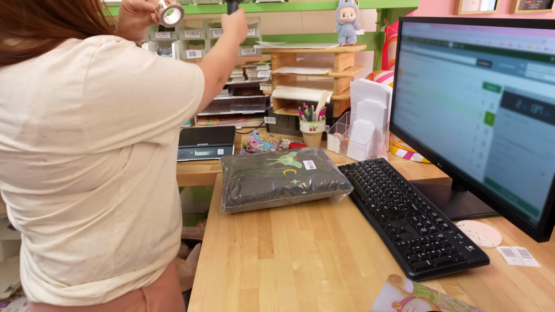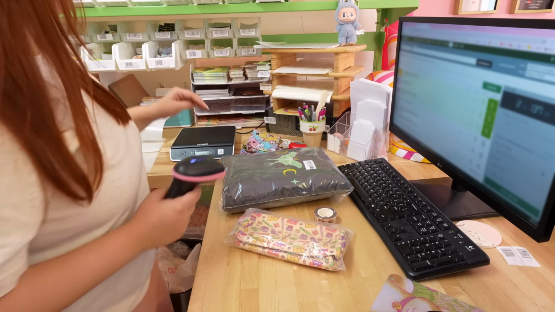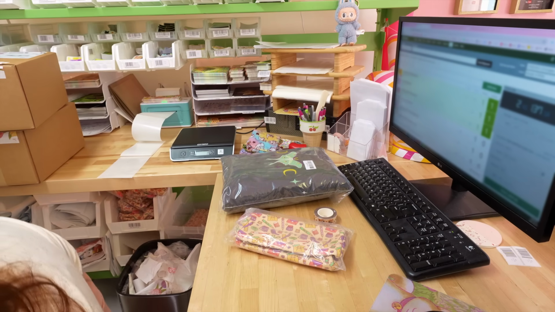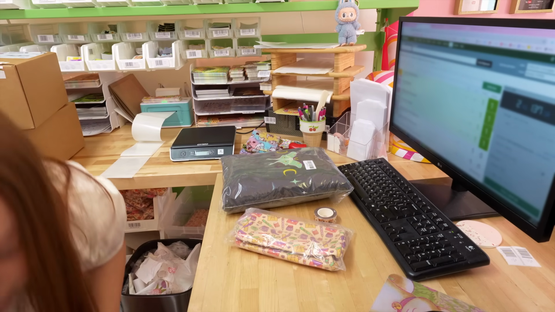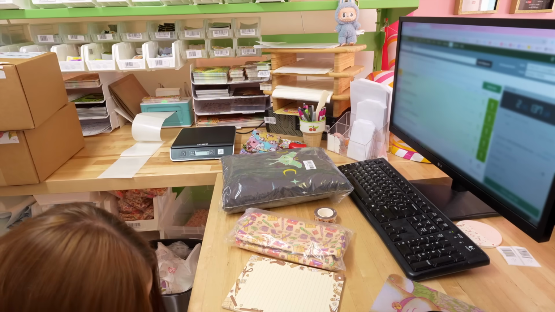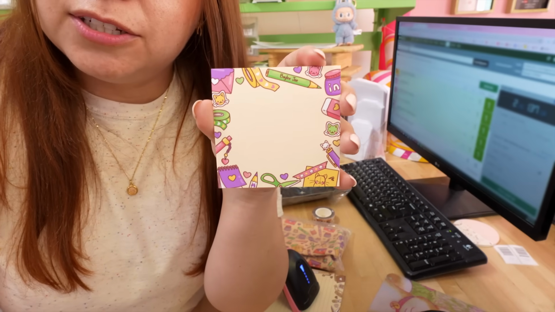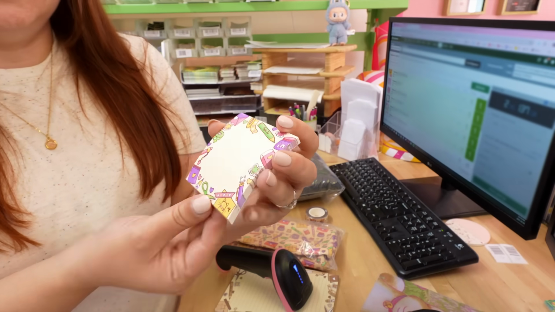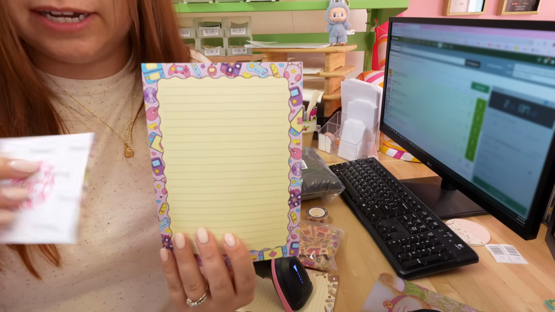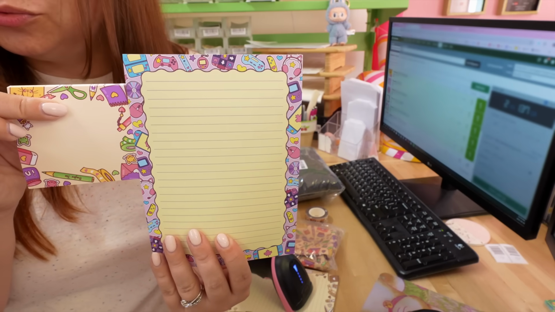Fall Florals Clear Washi. Stationery pink pencil pouch. Stationery brown notepad. Why am I looking over there? My notepads were up there once upon a time, but not for a long time. Stationery colorful sticky note. I think this is one of my favorite products in the store right now. It just looks so good. The colors printed so nicely and just colorful. And it kind of reminds me of the video game design, which is one of my favorites I've ever done. Similar vibe and colors, but green instead of blue.